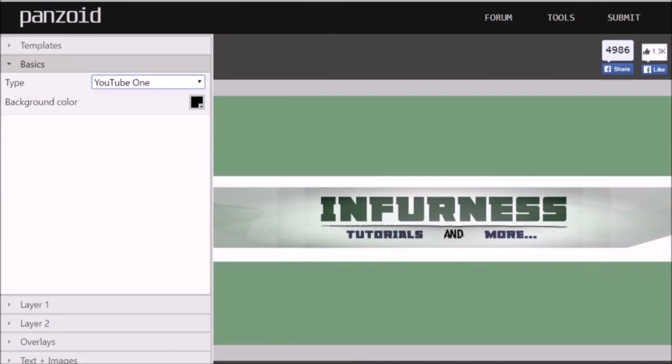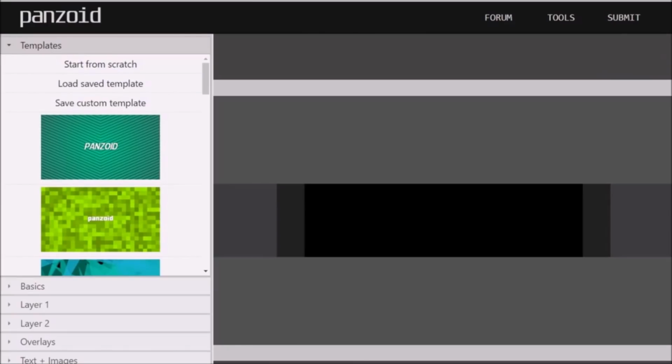Go to YouTube 1 and I'm just going to refresh the page right here so I can show you what it would look like. And as you can see right here, we have the template for the YouTube 1 channel background. And this highlighted area right here above the black square is all the area that's not going to be shown on YouTube. So make sure you go ahead and select everything that's in this black and darker area right here, because that's where the actual banner is going to be.